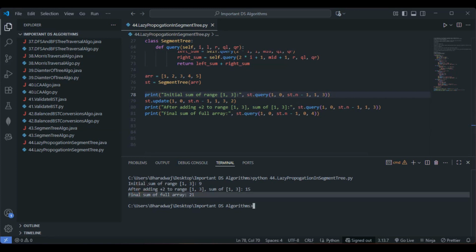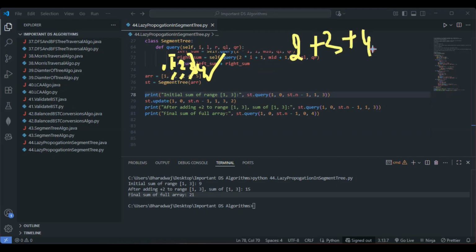So we are getting the desired output, right? So initial sum of the range, again I'll explain the same thing, don't get confused here. Just give me a second here. Where did I take the input? Yeah, arrays here, right? Initial sum of the array, this one. So from 1 to 3, we are considering from index 1 to 3, right? So this one is index 0, 1 2 3 4. So we have to consider 1 2 3 here, this part, meaning 2 3 4. When we add 2 3 4 it would lead to 9, right? 4 plus 3 is 7, 7 plus 2 is 9. So this is fine.